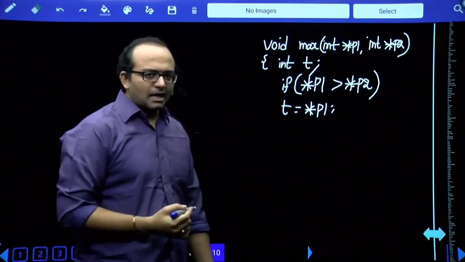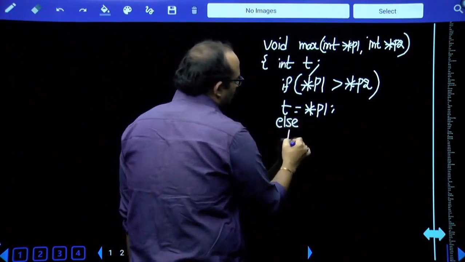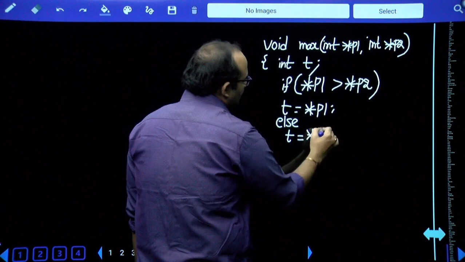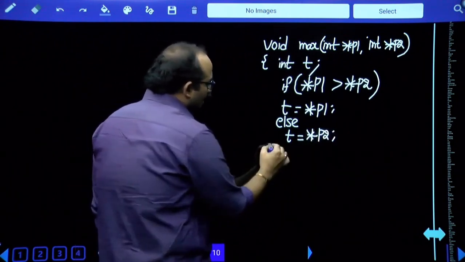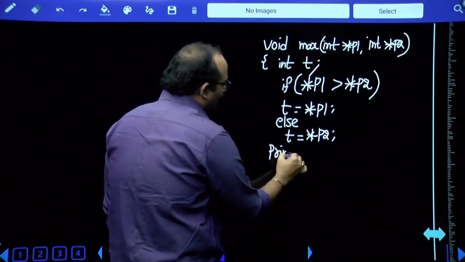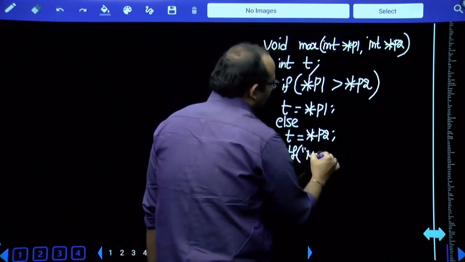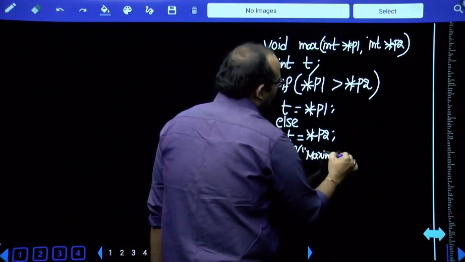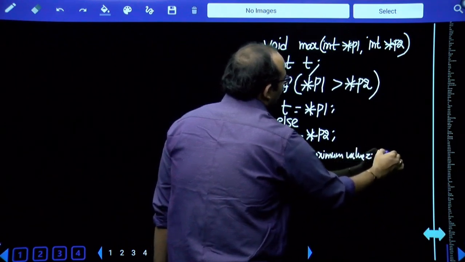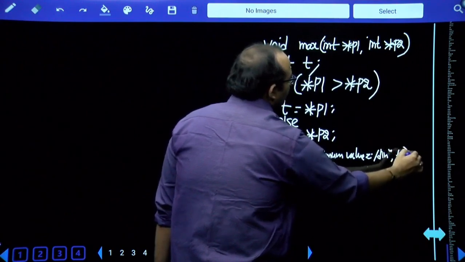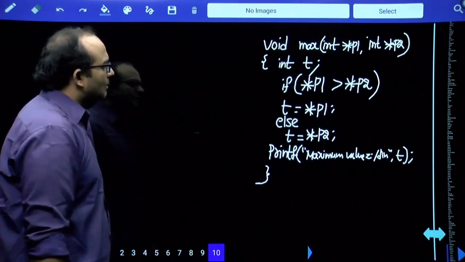Otherwise, we store star p2 in the variable t, so t is equal to star p2. Finally, we can display here: maximum value is equal to percentage d, the value is t. T is a variable which contains the maximum value currently.